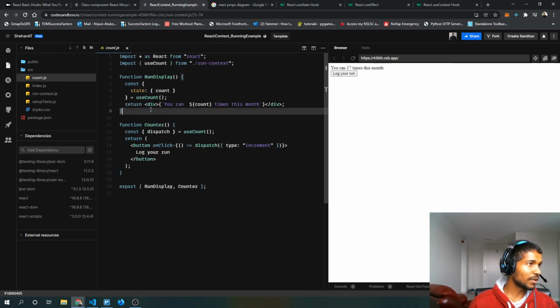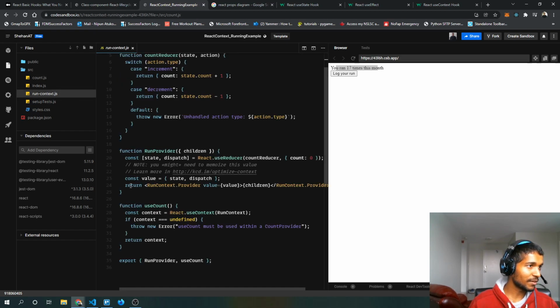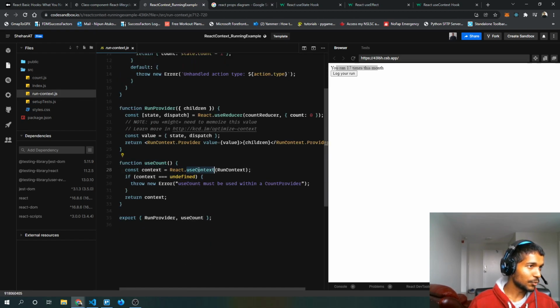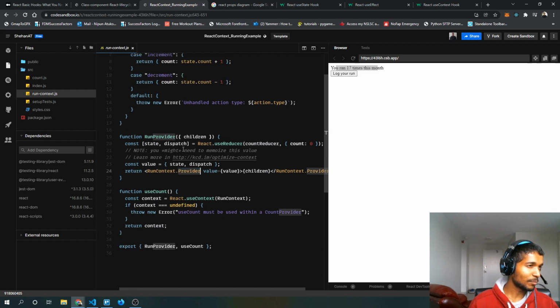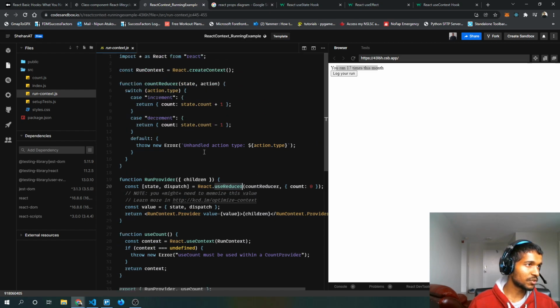Next, when we go to the count.js file, we can see RunDisplay. This is basically what you see here, and it's using count. Count is a state variable that is controlled by useCount. So useCount, as you recall from here, is using that provider, and that provider is using this reducer to calculate whether or not it needs to be incremented.